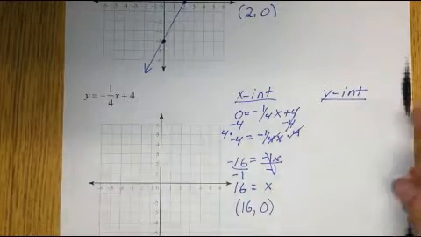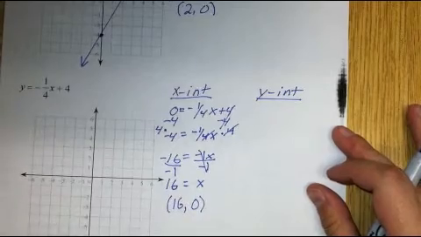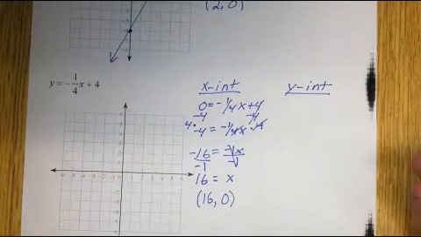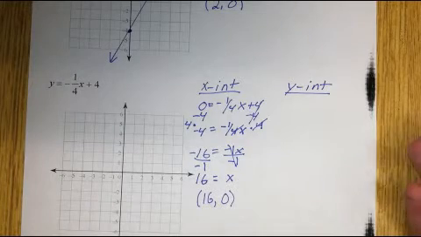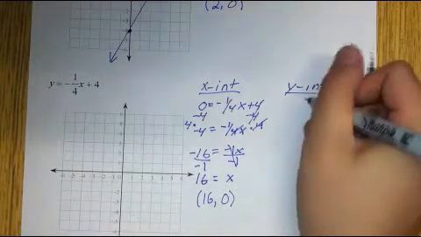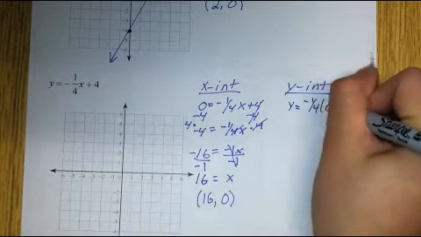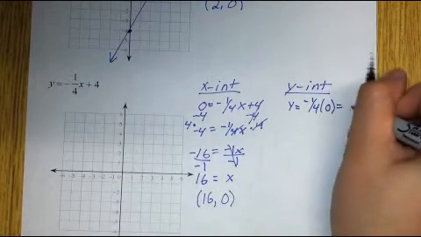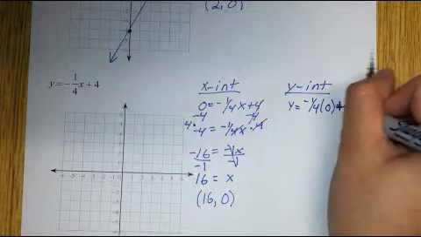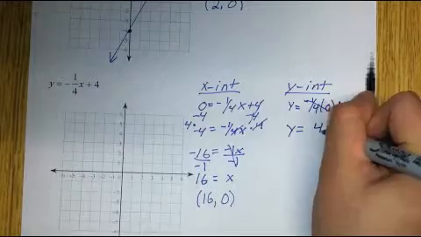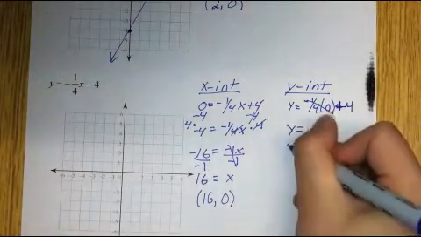Okay. Y-intercept. This one should be easy. Remember, what do we have to do? Substitute in for the opposite value with a 0 or cover up the opposite value. I'm going to plug in 0 into x. What times 0, times anything, is what? That's right, 0. What are you left with? Positive 4. Ordered pair.